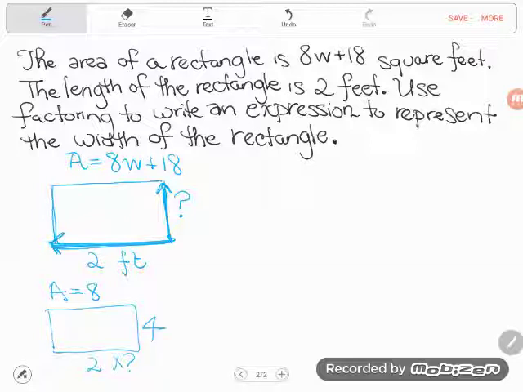And I'm going to do the same thing algebraically. I'm basically asking myself 2 times what equals this long funky area, 8w plus 18. You can notice basically what they're asking us to do is they're asking us to factor out a 2. Factor out a 2.